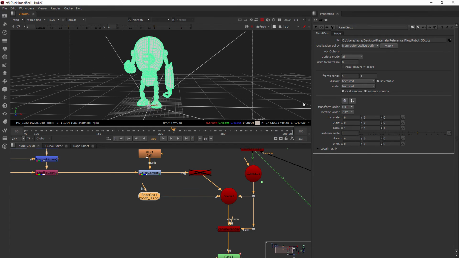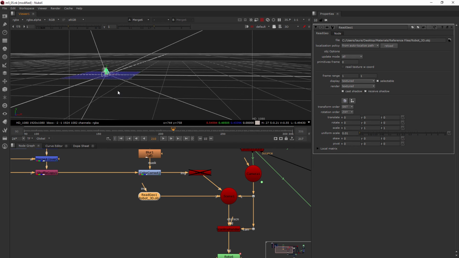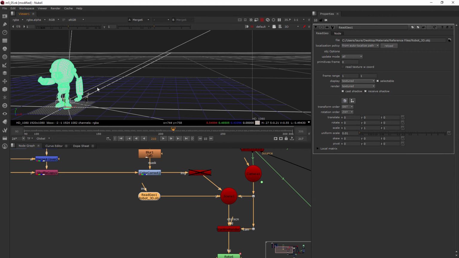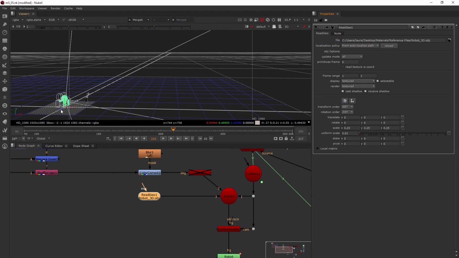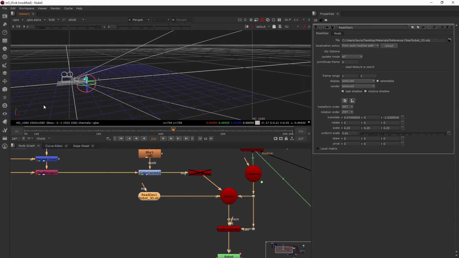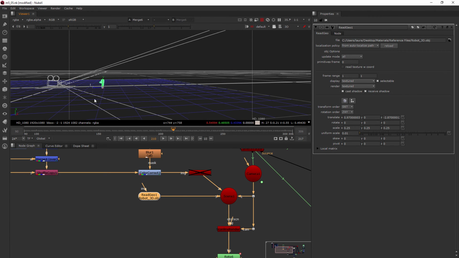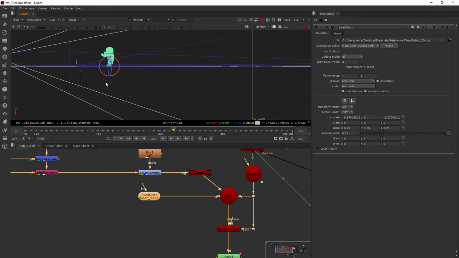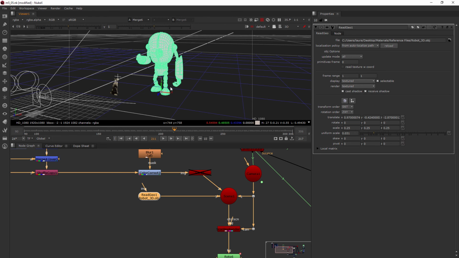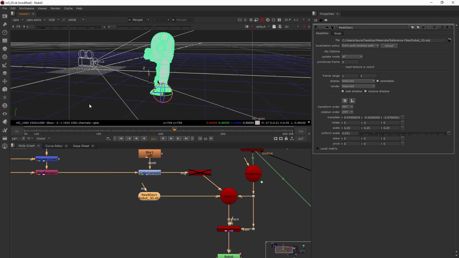So you could go in with the uniform scale and take it all the way down, but I have a feeling that is still going to be a little bit large for what we're trying to do. You can see in relationship to the dog, he's still too big. So let's go into our actual scale here and put 0.25 on all of these options. So it's coming in at about a quarter of the scale. And now we can start to get him in place in relation to that little dog and play around with that uniform scale option. That's going to help a lot. Okay, so his feet placement looks about right.